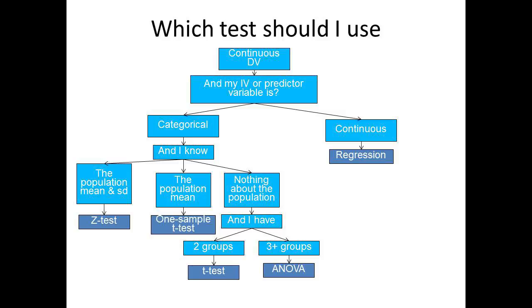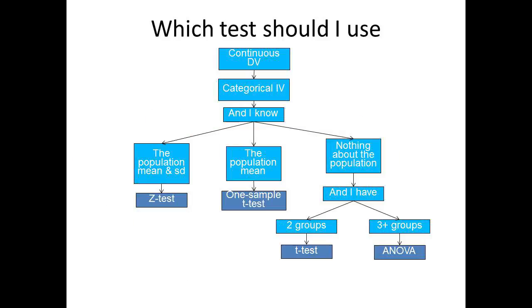And then next, so now we're down to the options with a continuous dependent variable. And then our next question is whether our independent or predictor variable is categorical or continuous. And let's go to the right again, and as you can see, if it's a continuous variable, we're going to do a regression, or alternately, we may do some other kind of correlational technique, which we're going to talk a lot more about in a couple of weeks, because these are primarily used for non-experimental studies. So let's get rid of them too for now, and then remember that we're going to pick them back up in a couple of weeks.